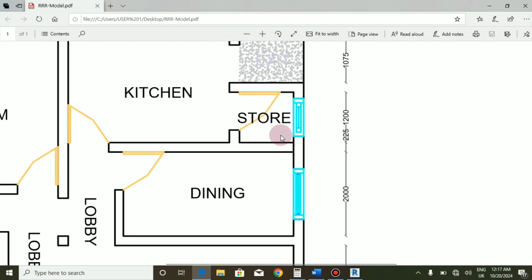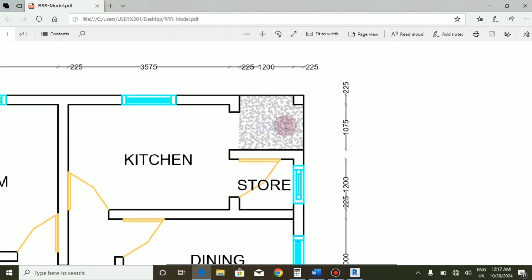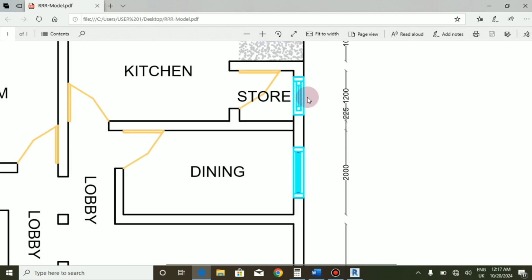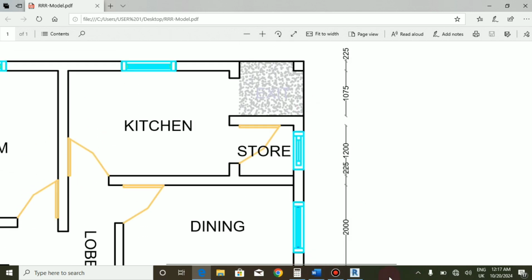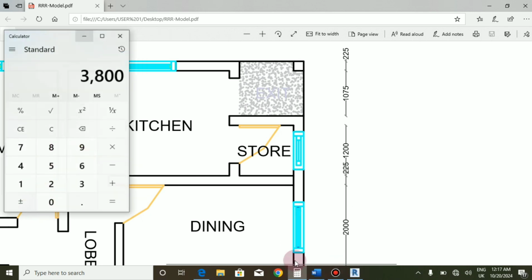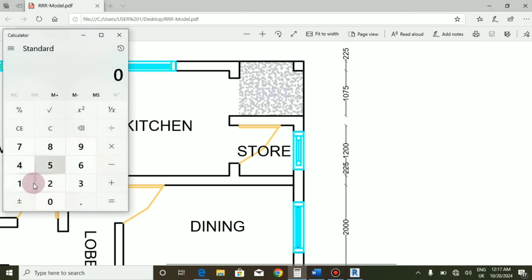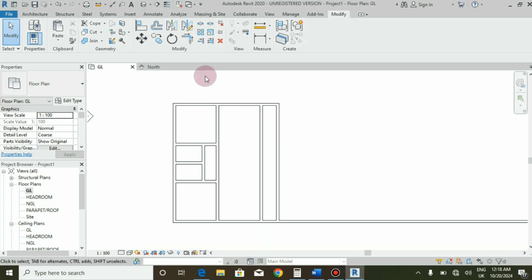All right, so we can choose to do it like this. We draw 1075, and then we draw 1200. So then you can just come back at 1075. So let's punch our calculator. 1075 plus 225. So we have 1300. So you come back here, and then you chip in your offset command again, and then you chip in your distance, which is 1300.